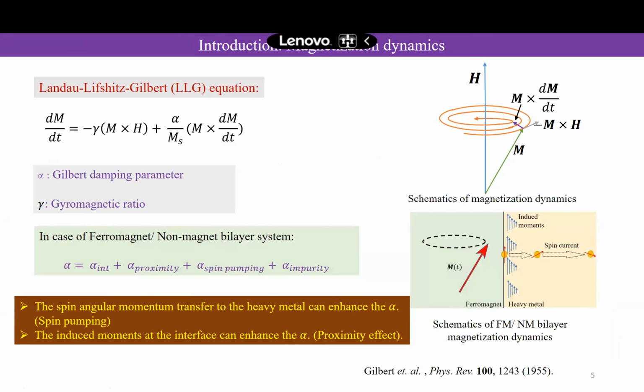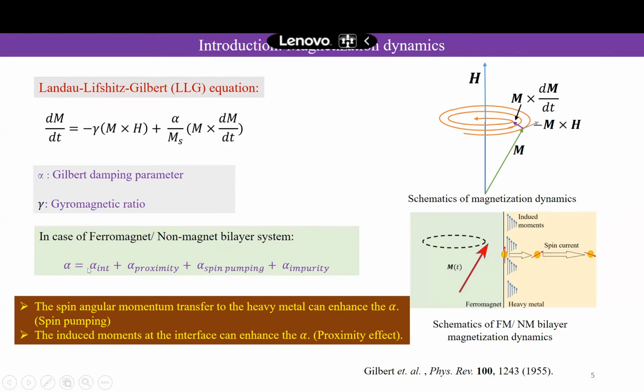And also, since we are going to work with ferromagnetic resonance, the dynamics of the magnetization is governed by the Landau-Lifshitz-Gilbert equation, where the second term is the damping-like term. Here there is a constant alpha, which is the Gilbert damping parameter. When you measure the Gilbert damping parameter for a material, there are a few contributions.